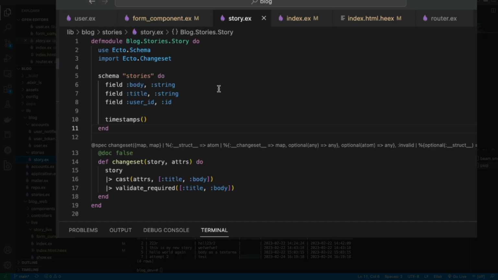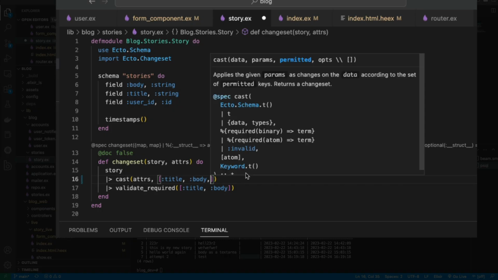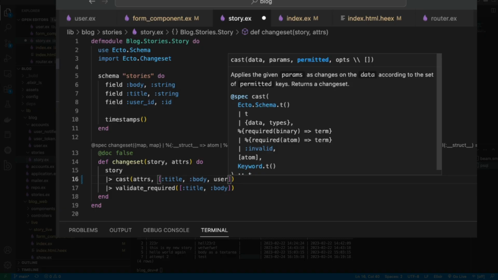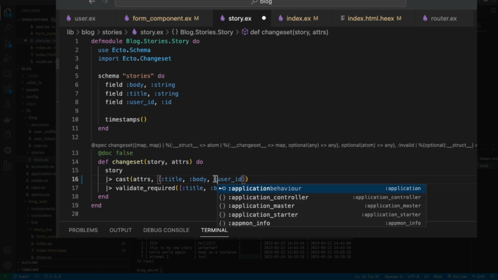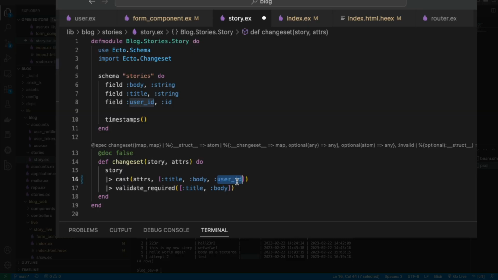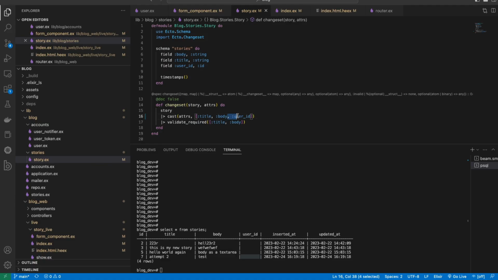In this module, we have our changeset, which stores the body and the title. And we do have the user ID. So if we want to save the user ID to this story, as you remember from our previous lesson with Ecto, we need to make that available in the changeset. Otherwise, by default, Ecto will just ignore the new values. So we are going to set this up as an atom with the colon in front of it, and pass our user ID into our changeset, so that way we can save the user IDs to our database tables. So we're going to update the changeset.